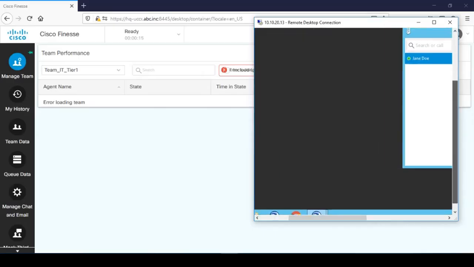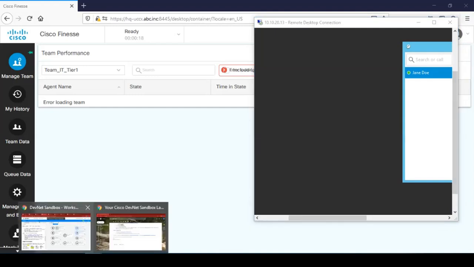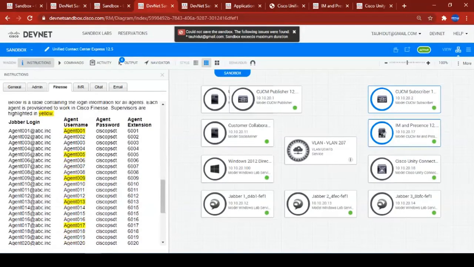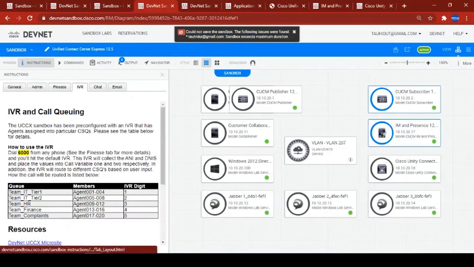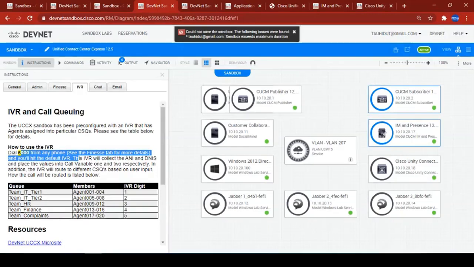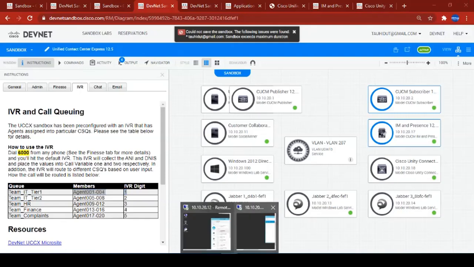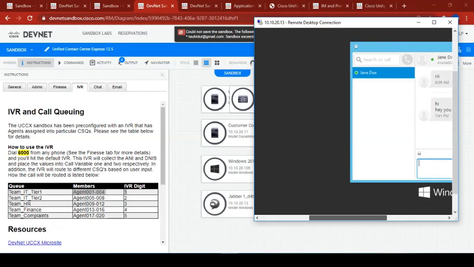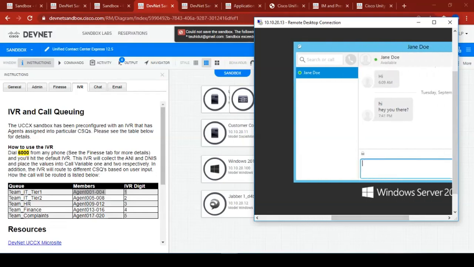Right. So let's read out the instruction here, where it says that you can call 6000, and if I press 1, it's going to go to agent 001 to agent 004. So I'm going to use agent 2 Jabber, and I'm going to dial 6000.